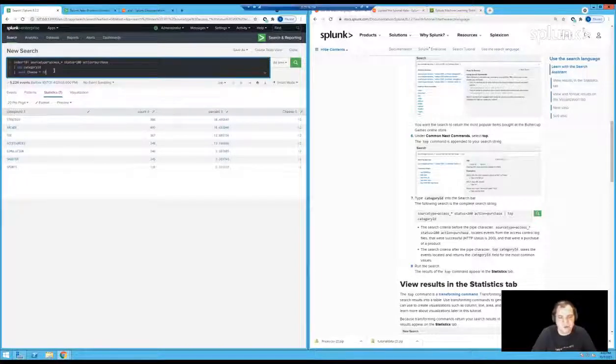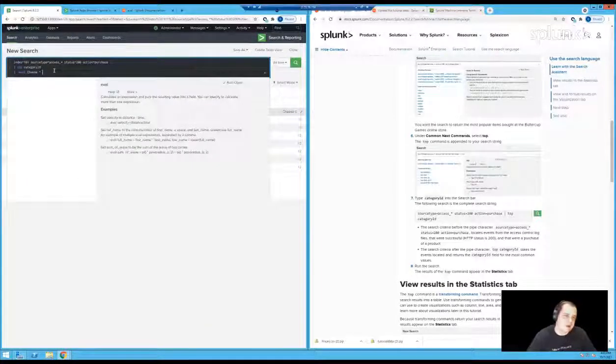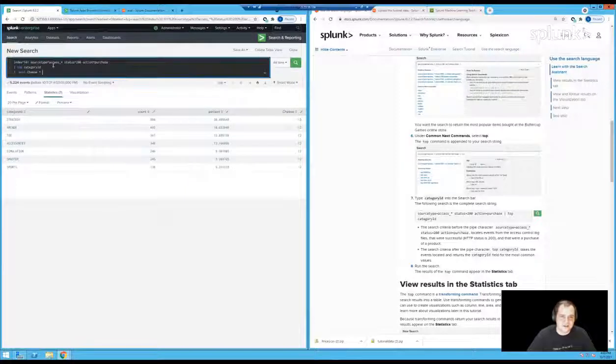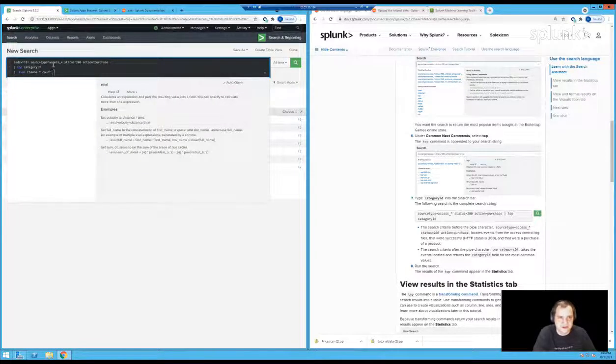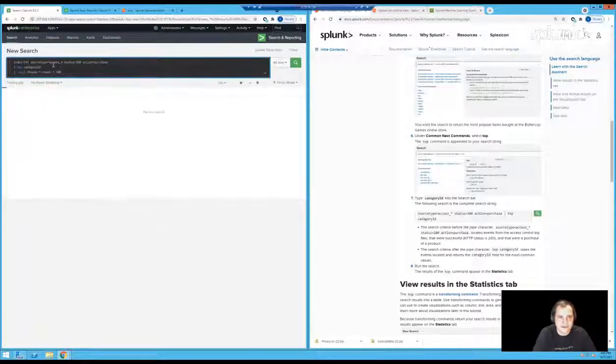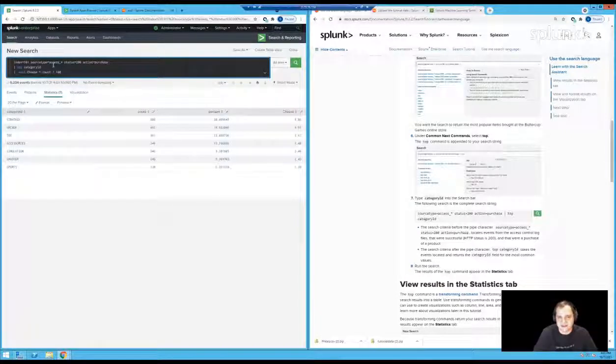But let's say you want to do some kind of mathematical formula or calculation, like convert something from Celsius to Fahrenheit. So I've got count there, and maybe I want to do count divided by 100 or something like that. So I can do count divided by 100. And now we're seeing that information divided by 100, so 8.01. Not that the math makes sense, but you can see how that works there.